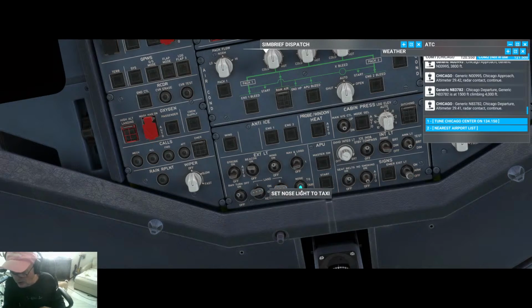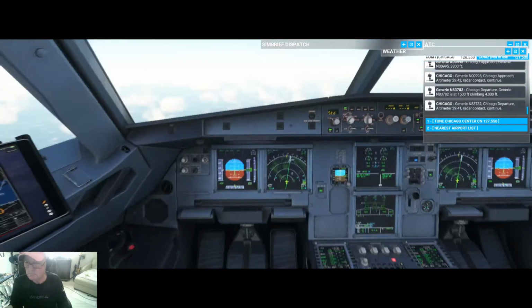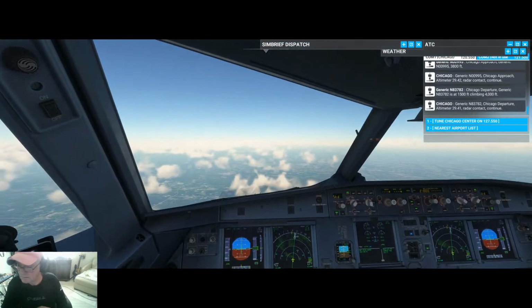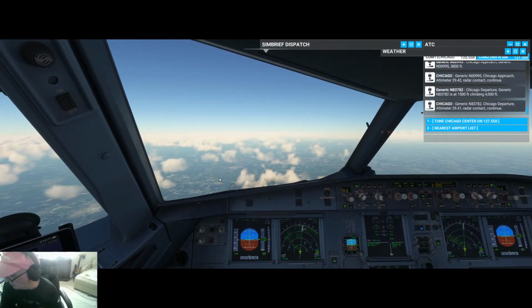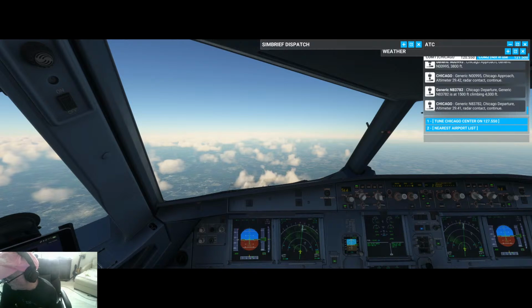I will leave these lights on. Because I'm not flying with any assistants or any first officer, I'm going to be doing it all myself, so I'm going to leave all that stuff on to not think about it during landing process.